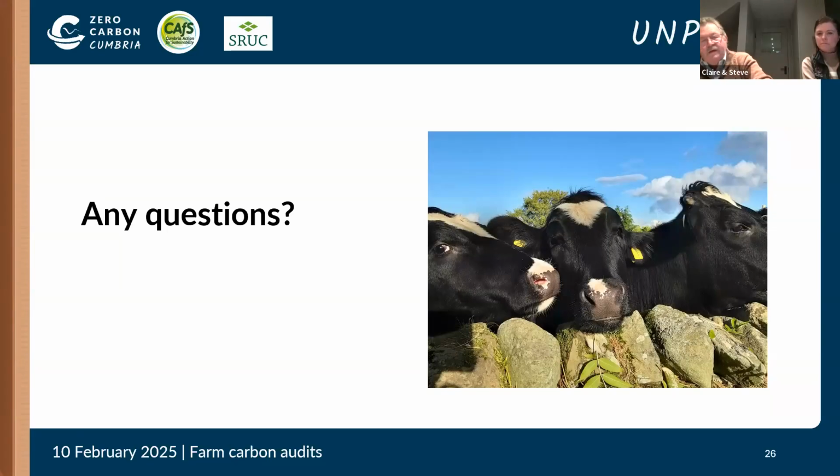Trees, nothing against trees to be fair, but people tell me trees are great till you cut them down, then the carbon comes out of the root where you cut it off. I don't know whether that's true or not. But at the end of the day, as far as I'm concerned, we're sequestering carbon off our farm to produce food, to produce cheese, to produce milk, to work with Nestle, to feed the nation. The thing that annoys me is we aren't going to be able to eat trees. Only the fruit, not the branches, definitely not.